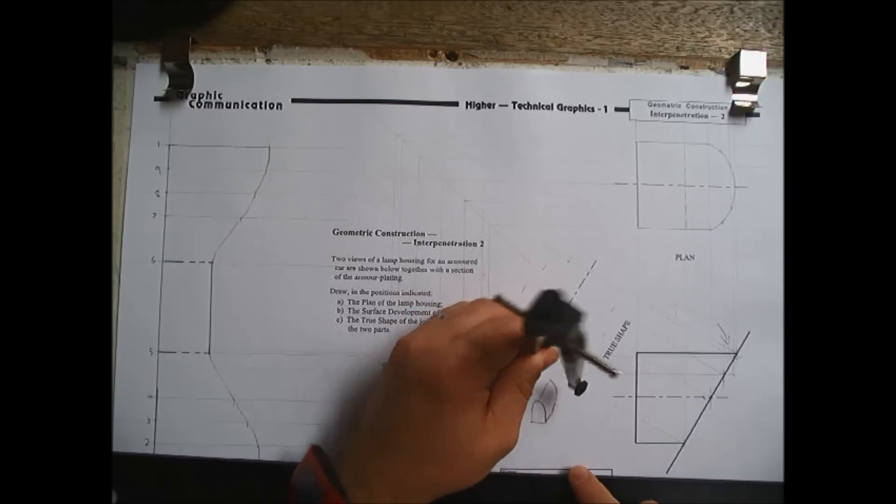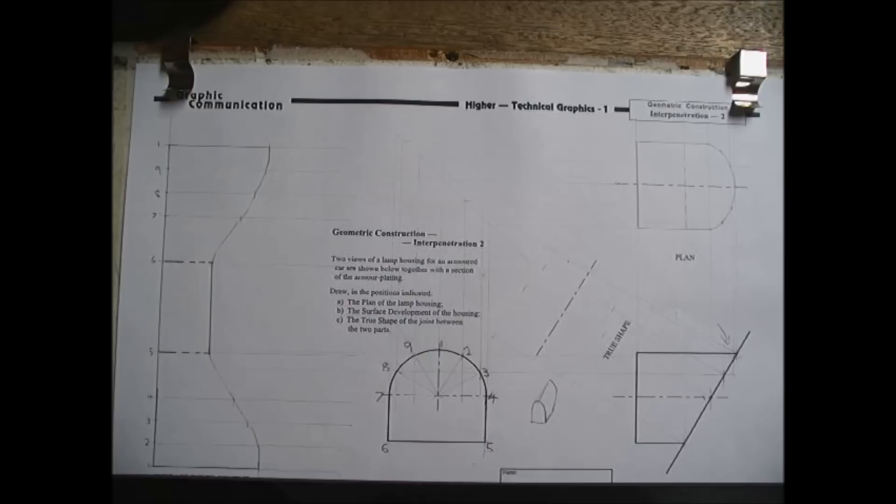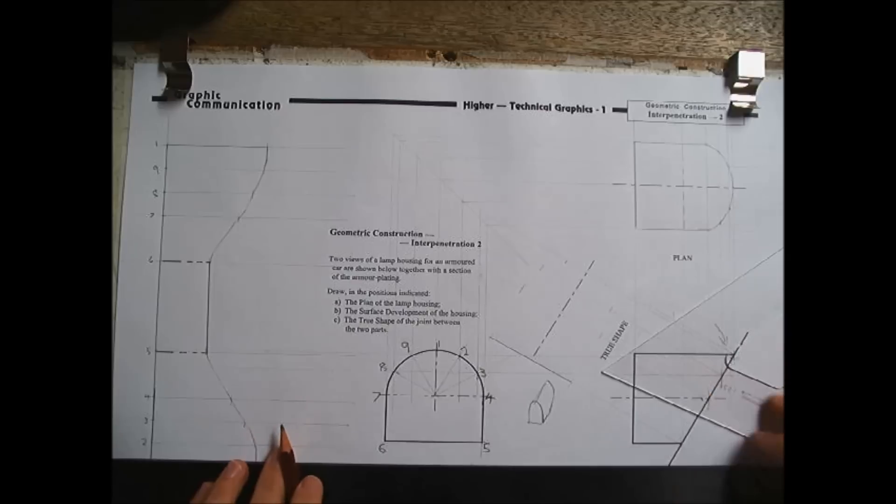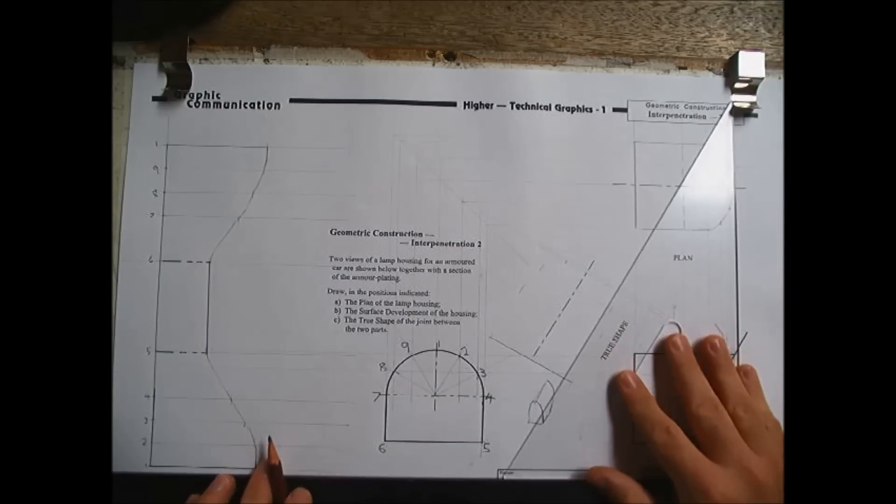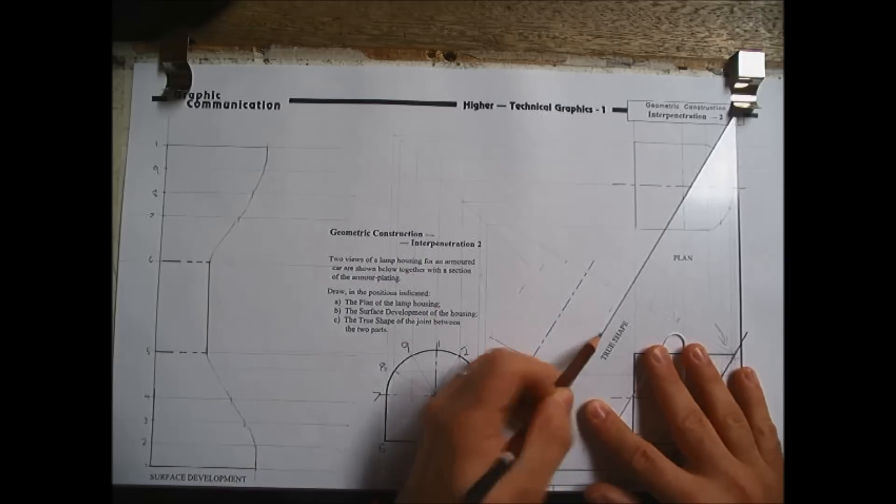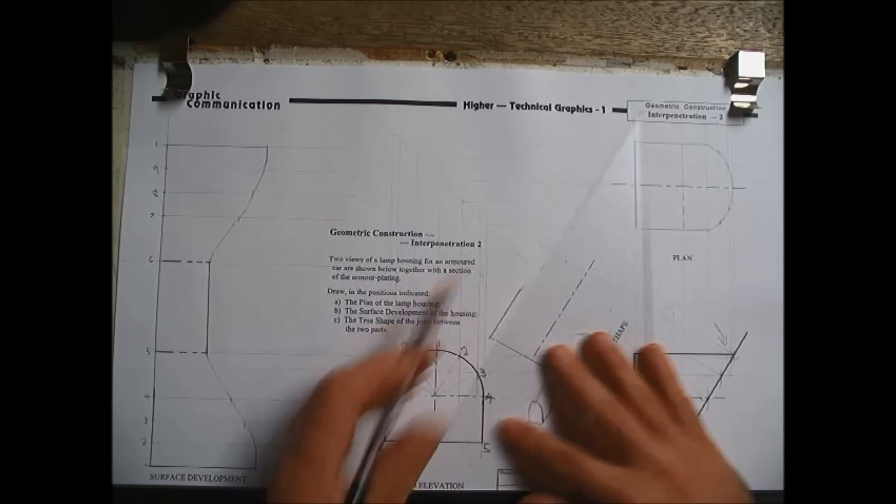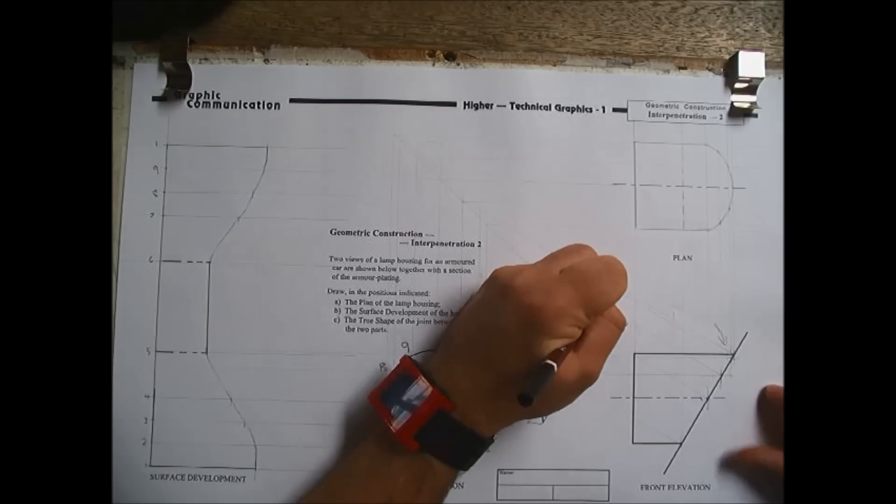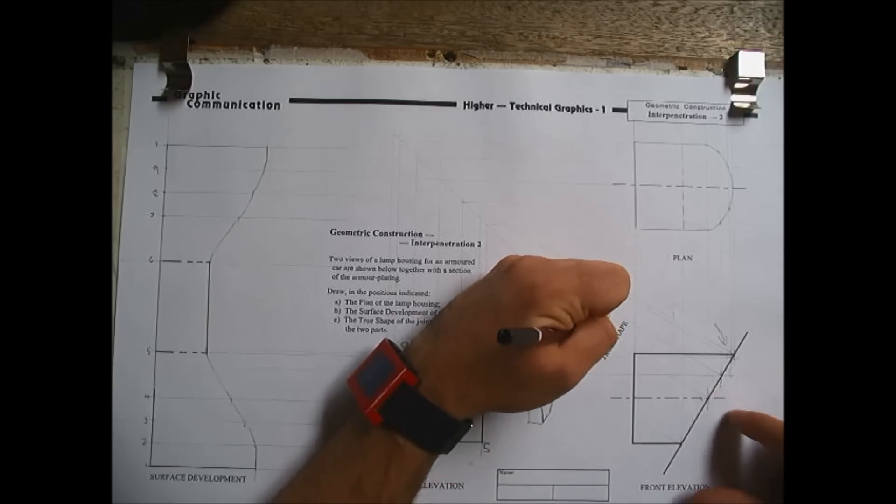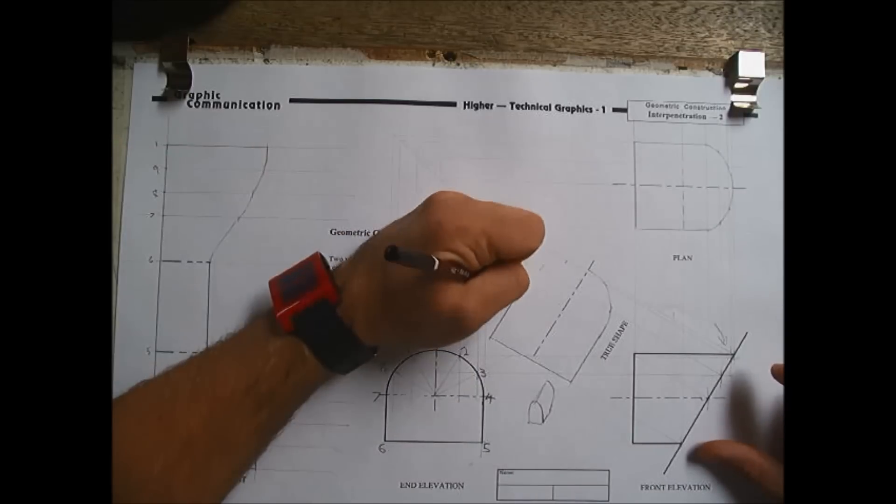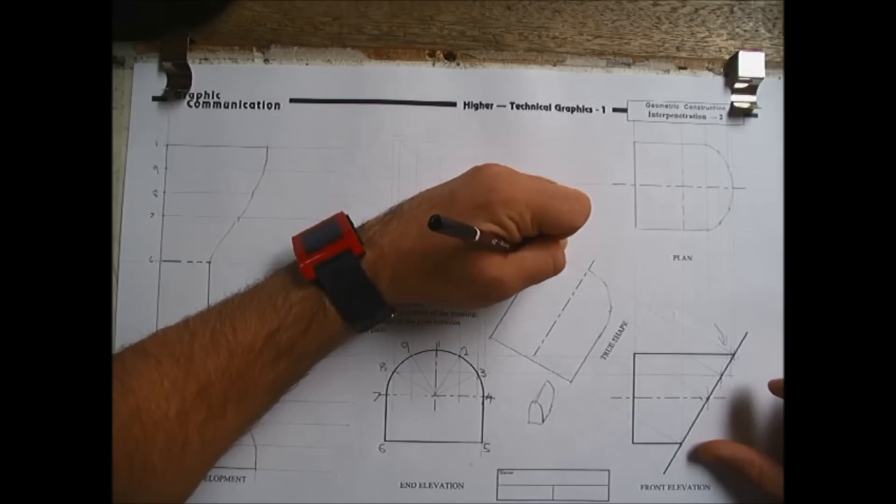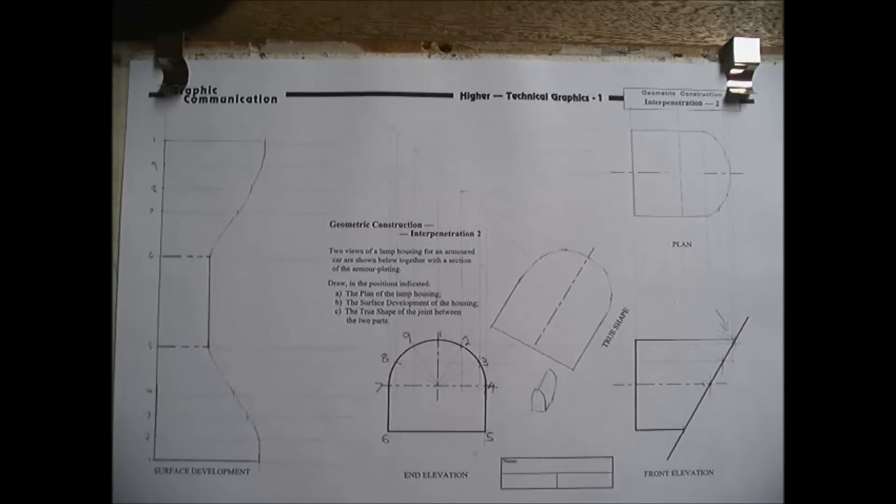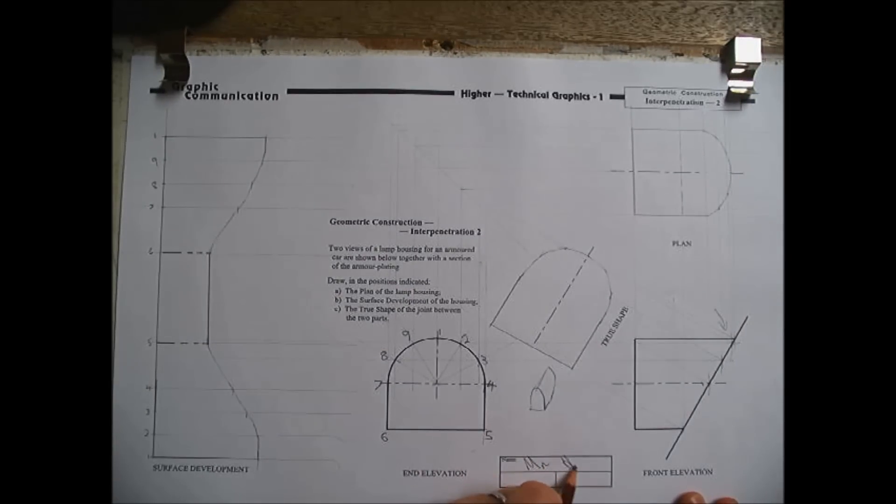And the last one five and six is the same as seven and four and all we need to do, super easy, is join it all together. And you notice it just looks like an elongated end elevation. So that would be, I always think of it as what if you pulled the shape out, what hole would be left in this case the armoured car. And that's how I always think of it, just it's going to be like an elongated elevation depending on where you are and once you've done that, drawing done. Thank you very much, I hope you enjoyed it.